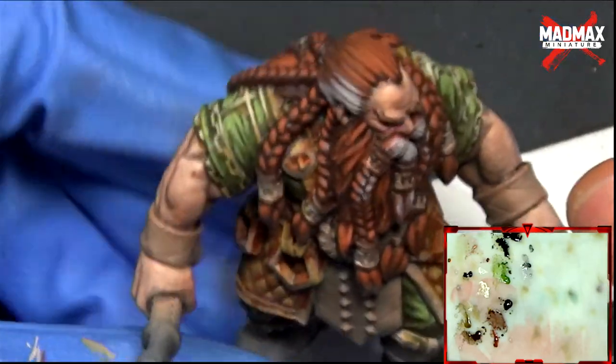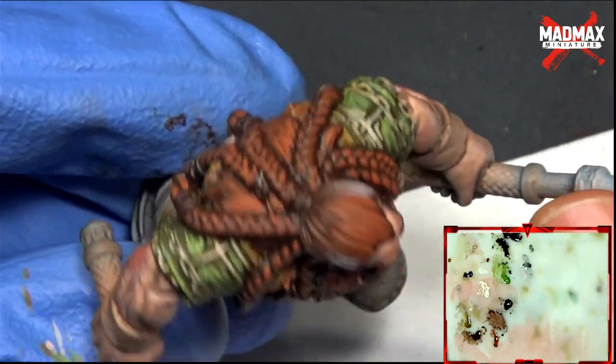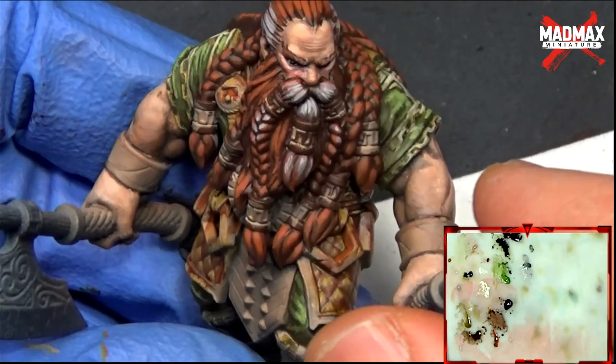All right, so that's it for that highlight. So I will do one more highlight, a lot brighter, to get some kind of reflection going on.